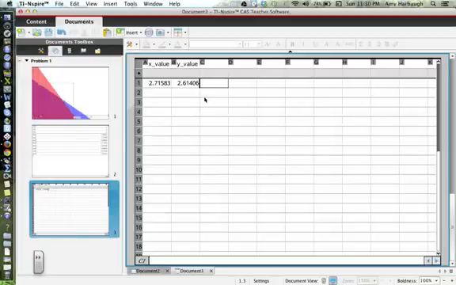Okay, so to do that, we're going to do B1, which is the y value, which is 2.61. Is B1 less than F1 of A1.